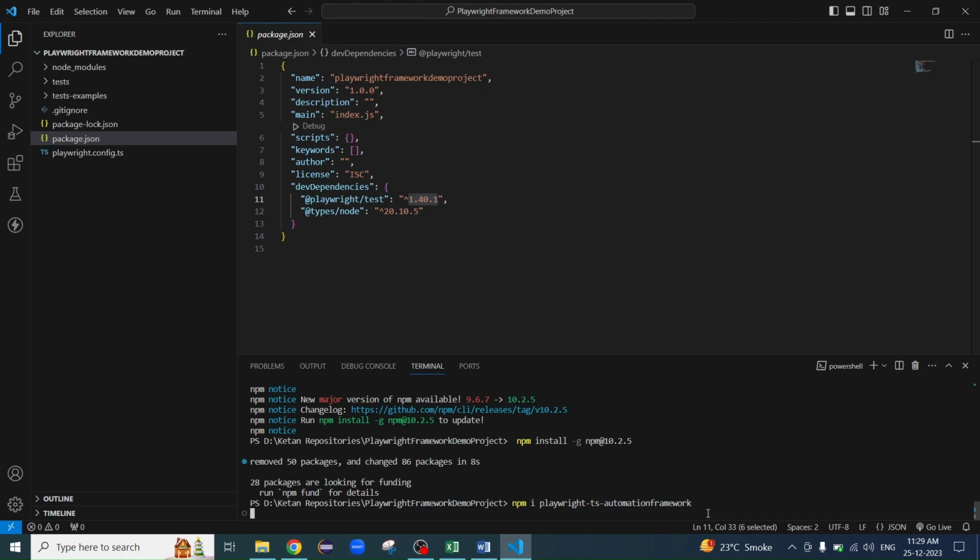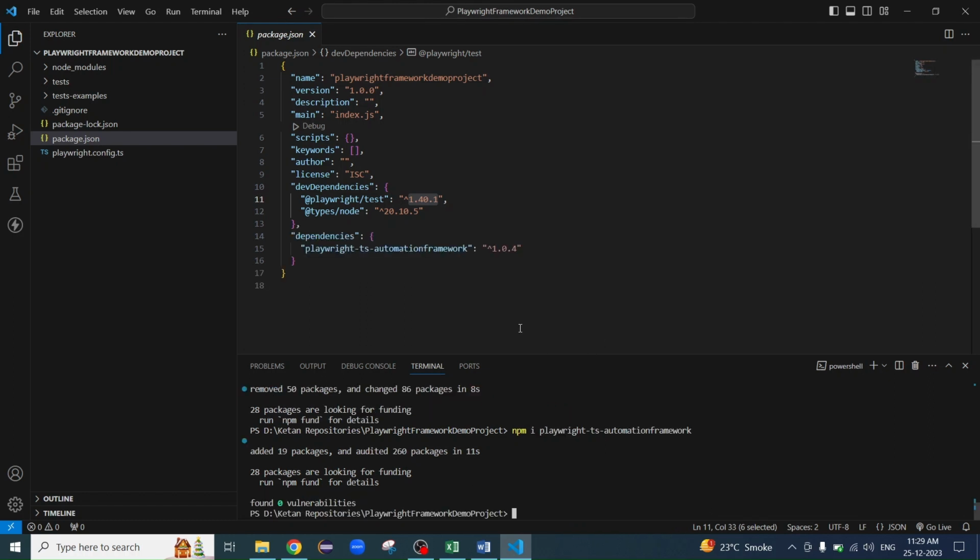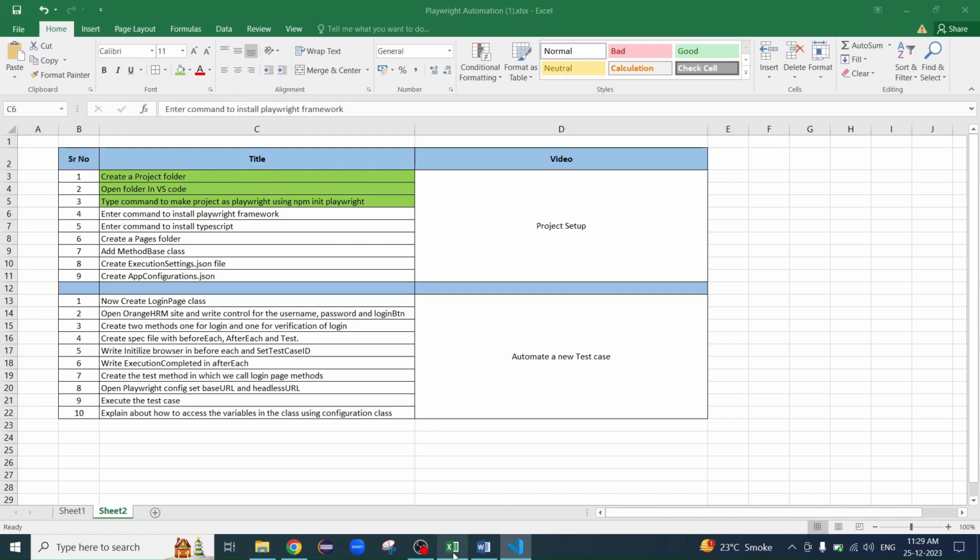I just hit Enter, and you see it will install the Playwright framework. The dependency gets added in the dependencies section with the npm package name and version. So we have downloaded and installed the Playwright framework.